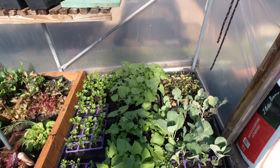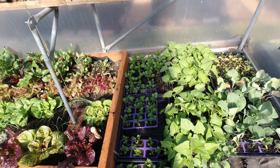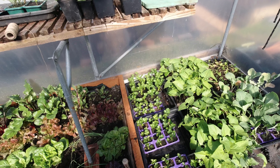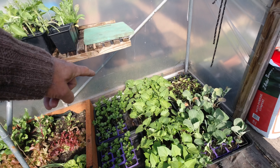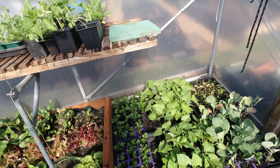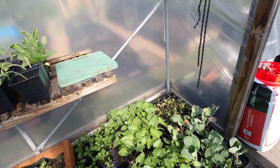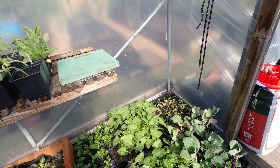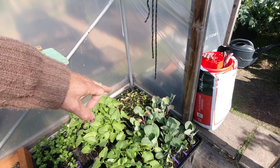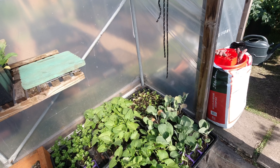Down here are crops that I don't feel comfortable putting out just yet - I've got the celeriac, Monarch and Prins. I just feel like I can wait a little bit longer; they're in pretty substantial pots and I don't think they're going to come to any harm staying in here. It's definitely still too early to put out the runner beans, and I can wait - they're not growing particularly fast which is good news. We've got the parsnips in the corner that are just getting their first set of leaves, and I don't want the main taproot to really get crunched up at the bottom of the toilet rolls. Then I've got backups for Romanesco, giant cauliflower, and 120-day broccoli, so they're all together in a batch.